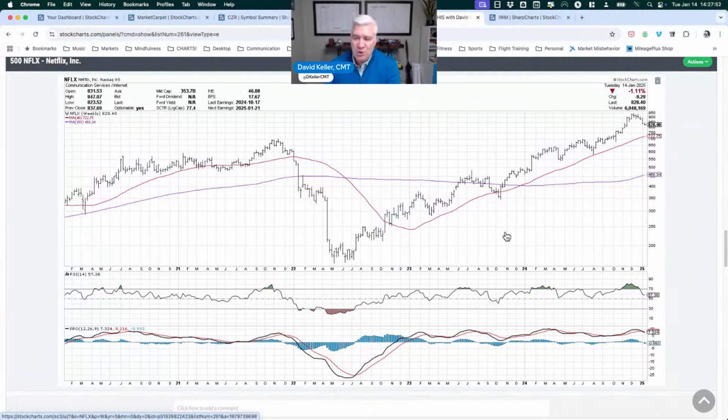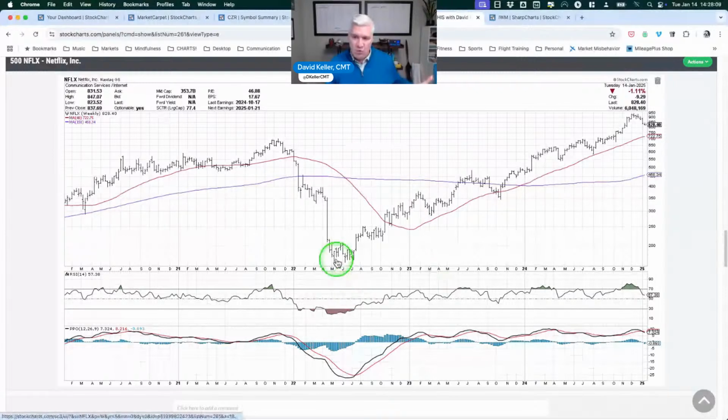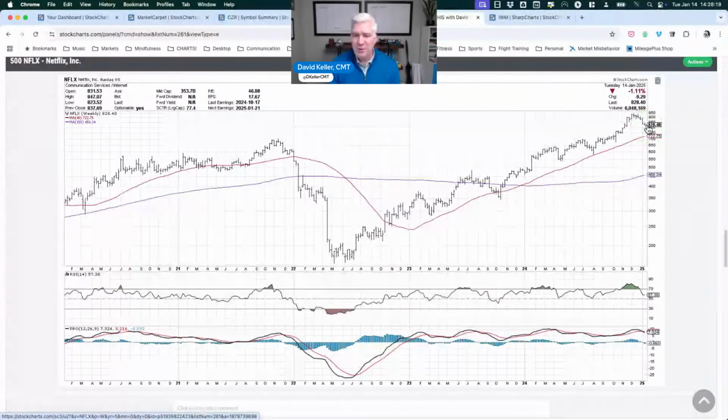We're not there yet. Looking at some individual stocks, this is a weekly chart of Netflix, and I wanted to bring up the weekly chart of Netflix just to try to put what we've experienced in the last 4 weeks into context. Generally speaking, charts like Netflix, while they have come down over the last 4 or 5 weeks, are still very good charts, right? The weekly chart shows this incredibly persistent trend from a low in mid-2022 to where we are now, not far off of new all-time highs. So as much as we have sort of a bearish tilt to our discussion, we talk about potential downside, let's keep in mind that the long-term trends are still very, very good. And I'm not debating that at all.